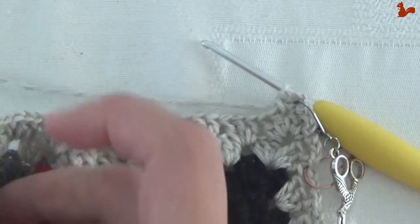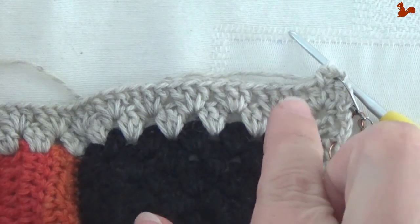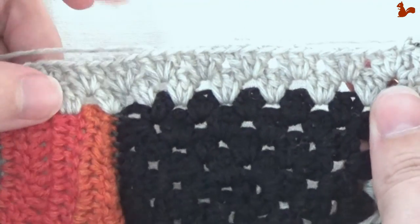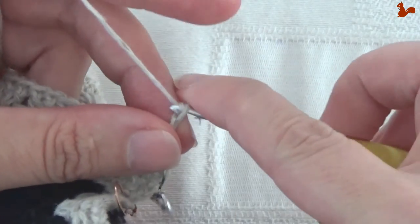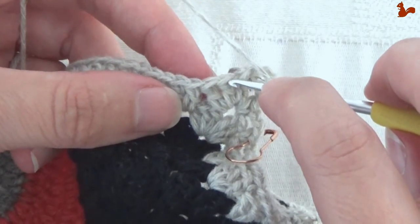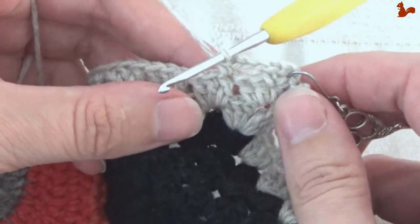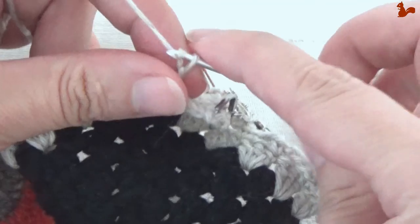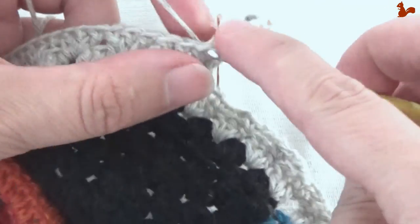Now I'm going to rotate, and now we're going to work along the long edge. Now we've got 4 panels along the edge that you're going to work here. Now the first one you're going to have is panel 4, which is this one here with all the squares, and along this one you're going to do chain 3, 1, 2, 3, then skip 2 stitches, so 1, 2, skip, and then work a double. And that you're going to do, so these little first 3 stitch repeat, going to work along panel 4 and panel 3, 1, 2, and then work a double.